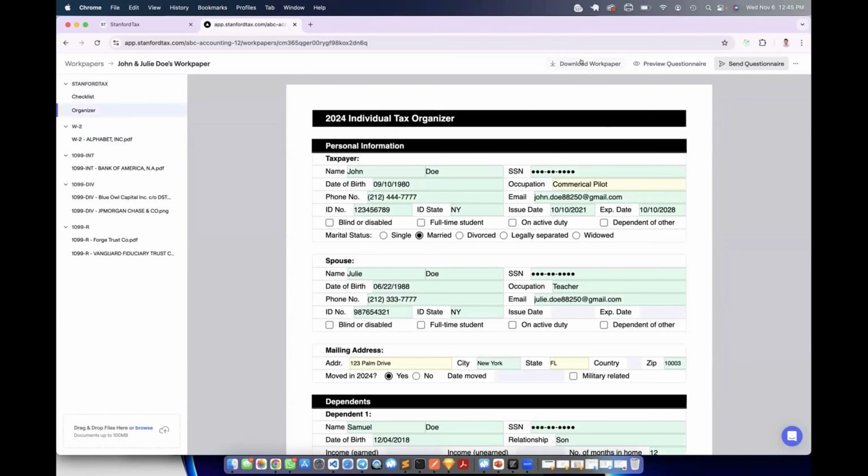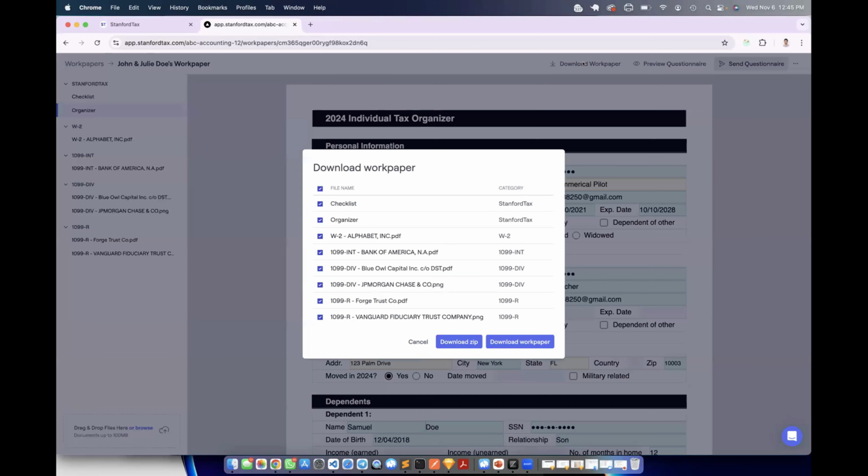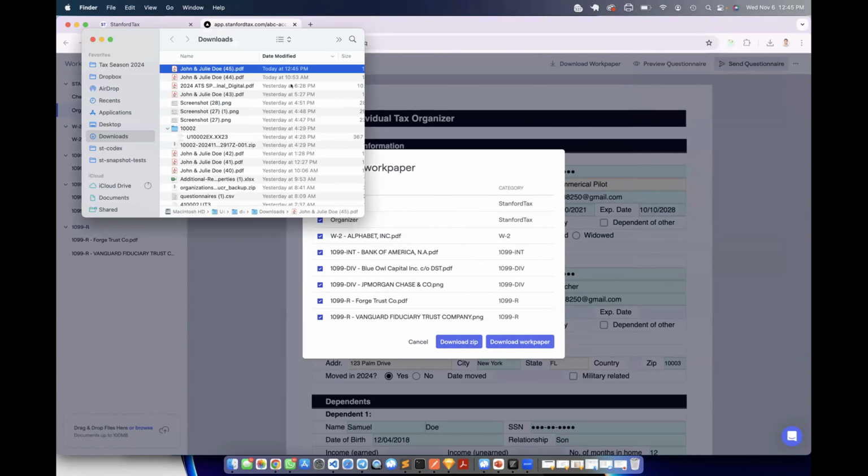So we do let you download the work paper. All you have to do is click the download button, and you can decide if you want to remove any of the documents. Most firms will just download all the documents, but if you don't want, let's say, the checklist to be in there, you could uncheck it, download the work paper, and then open that up in Adobe or however you want to open that up. You could also download a zip file, by the way, if you want the documents downloaded as separate files. But for this demo, I'll just open this up in Adobe and show you that concatenated bookmarked PDF.